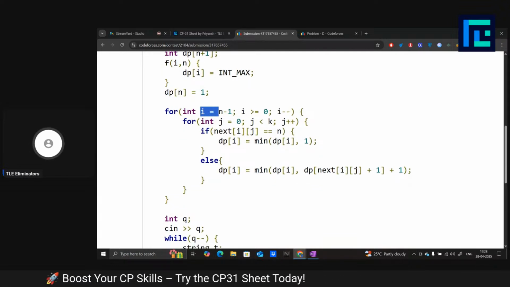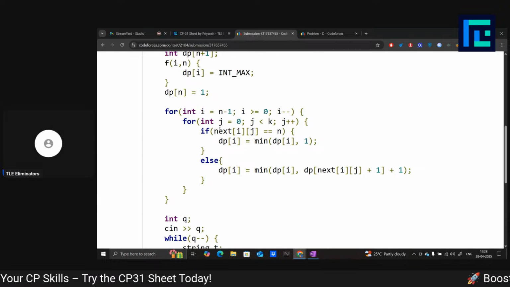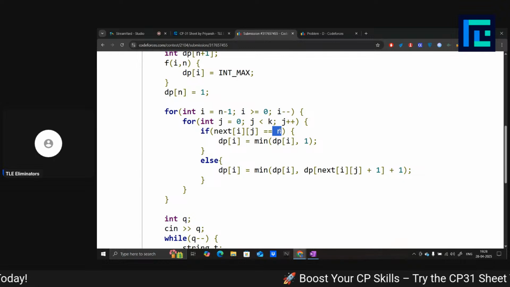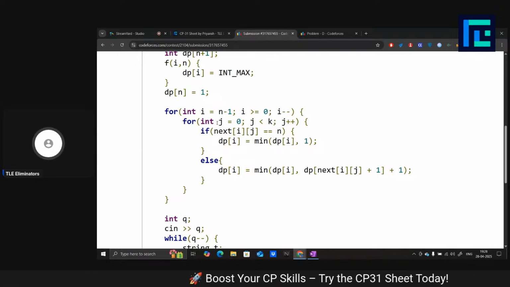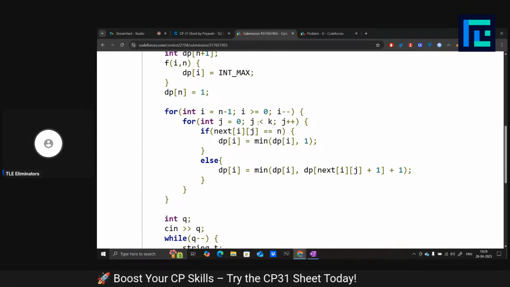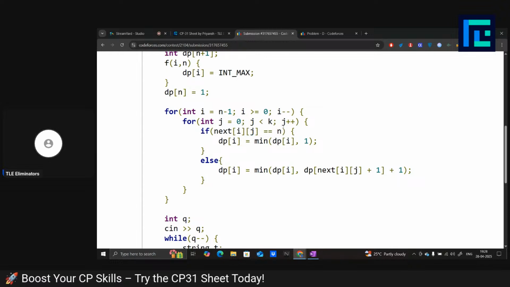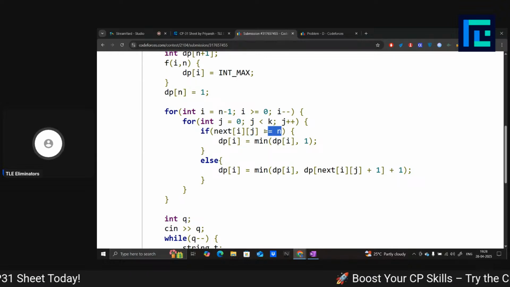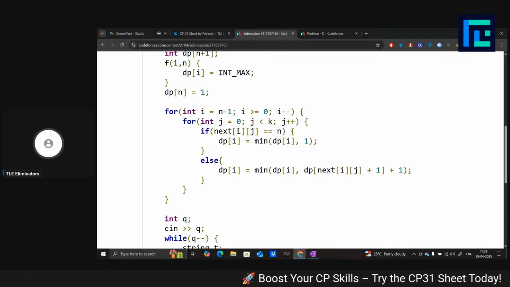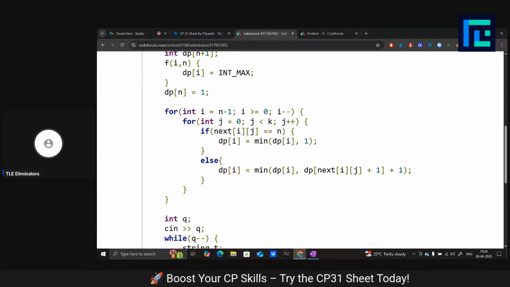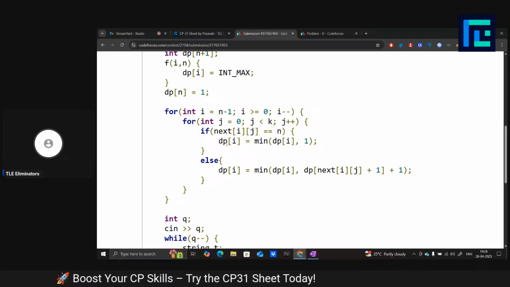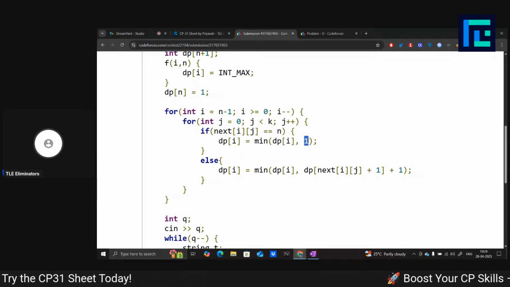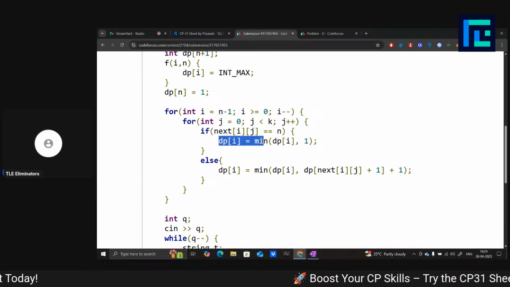For int i equal to n minus 1, i greater than or equal to 0, i minus minus, I am iterating on all the possible characters. If next of i j is equal to n, that means the jth character does not appear after the ith index at all. So I can just insert that jth character and I will be done. So one of the possible answers for my dp of i would be 1, right?